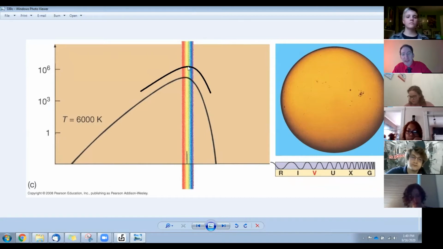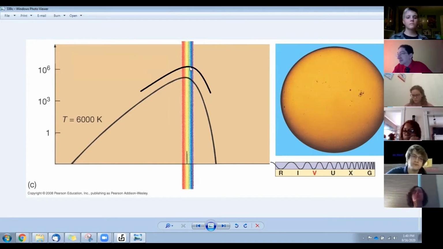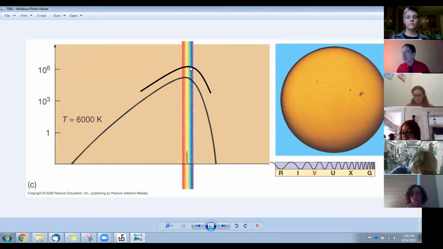So when you're at 6,500, you have almost the same amount of red, the same amount of green, the same amount of blue. And the human eye has three color sensors, the red, the green, and the blue. If you have similar amounts of each, it comes out as white. The brain interprets it as white. So that's why there are no green stars. It's just, to our human eye, the way our brain receives this information at three different frequencies and combines it, we combine it to white instead of to green.